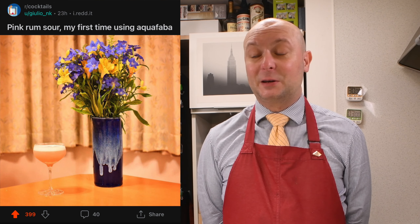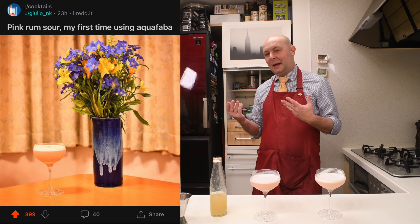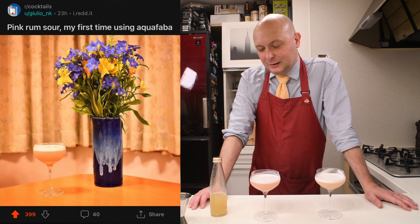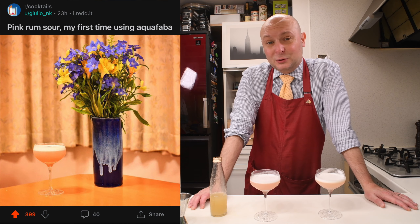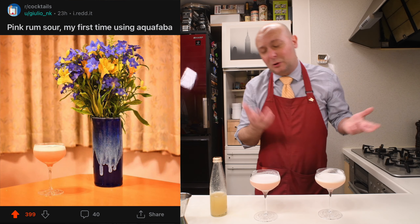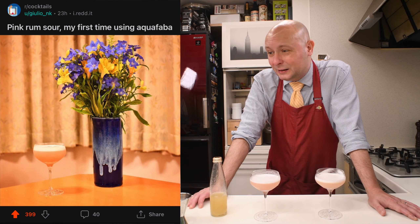But the reason it got so many upvotes is because people couldn't tell the cocktail was in the frame. People were puzzled, wondering: where is the drink? Is this just a pretty flower in a pretty vase? So there you go — sometimes you put so much effort into what you do, you develop a recipe, do research, frame the best picture you can, and all you get is three likes. And sometimes you put a kind of random picture of something, and just because it's curious or funny, you go a bit viral. I'm glad it got lots of likes, but on the other side it's like — man, everything is so random.